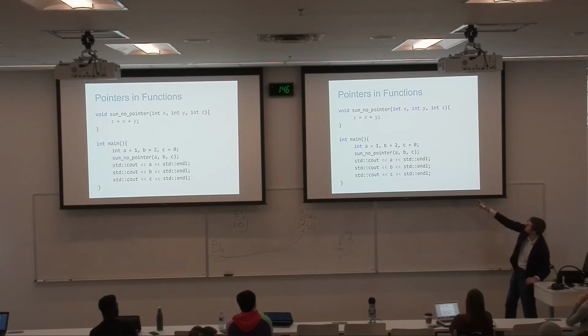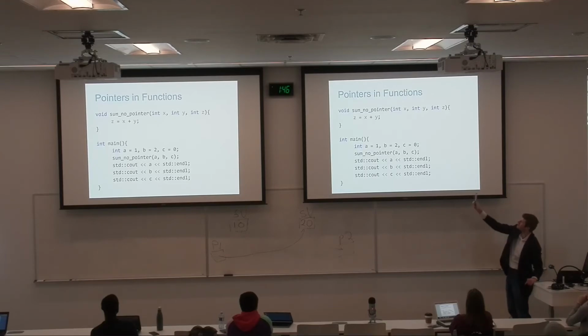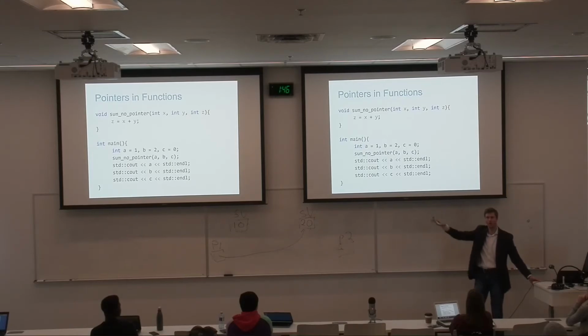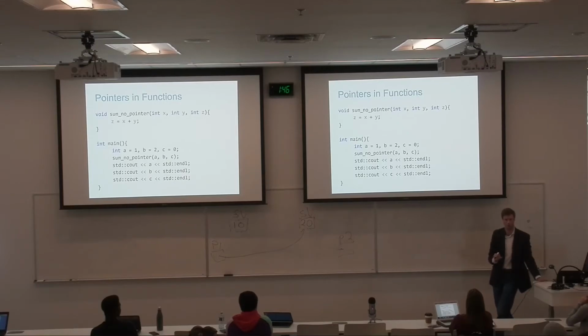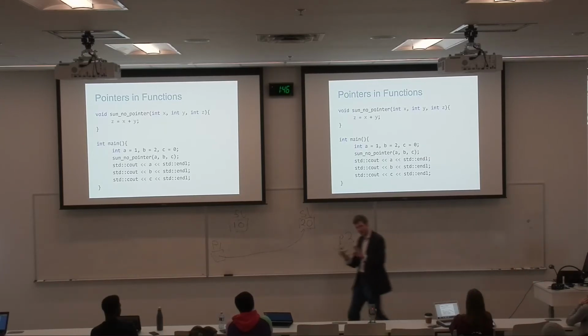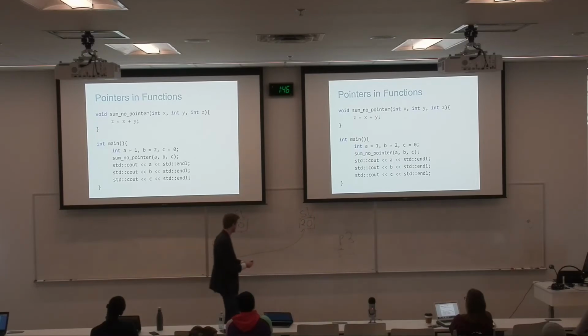I actually copy over the contents of A to X, B to Y, and C to Z. And then what do I assign to Z in that function? X plus 1, which of course in this scenario would be 3. But here's the thing. That int Z, that variable, it's somewhere else. It's not the same variable as C. Did I ever change C? No. So then when I print out C down here, what's it going to be? 0. I'm going to draw that out again, just so we're all following the rules.